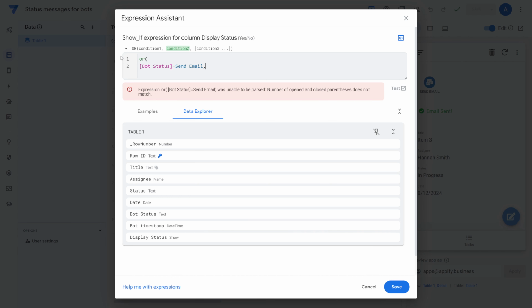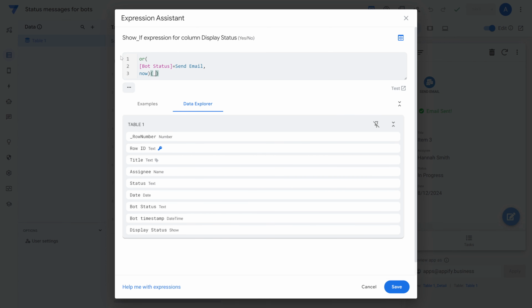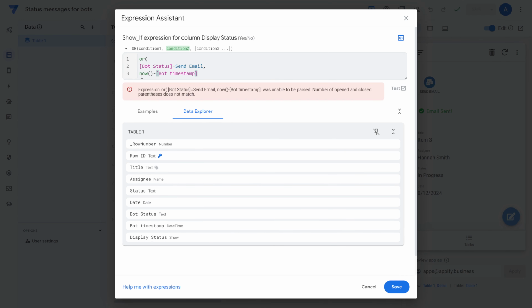If the bot status is send email, that would be when we would show this column. Also, we'd want to show it if the timestamp, so if now minus bot timestamp, so we're doing subtraction here between the two.